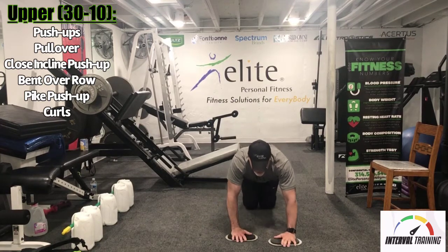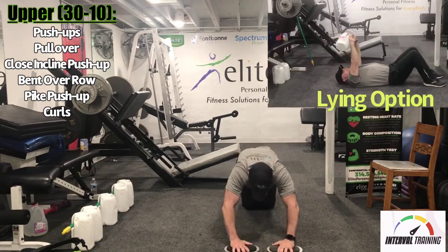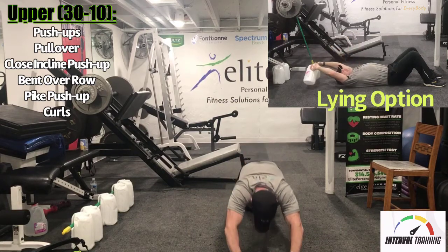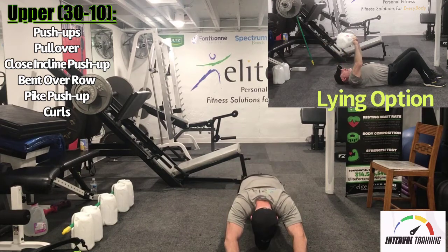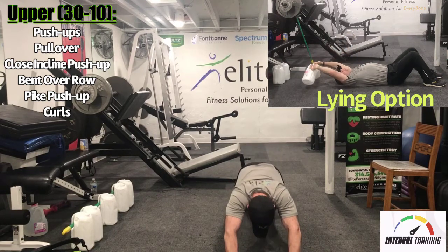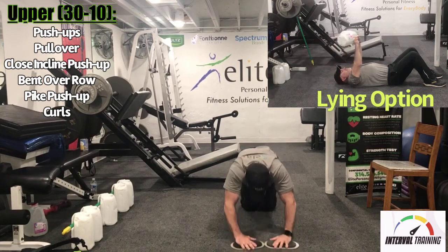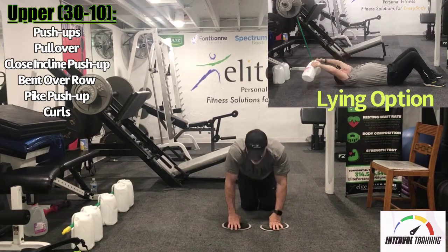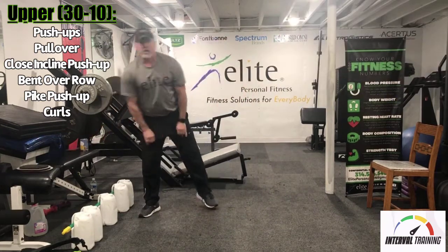Work for 30 seconds. Guys, we're just coming out. I'm trying to work that back, guys. I'm trying to keep my elbows out a little bit as I'm doing this. Recover for 10 seconds. Okay, close push-ups are next. 5 seconds. On a chair or a bench.